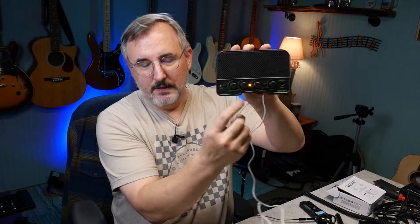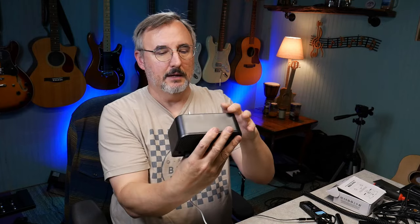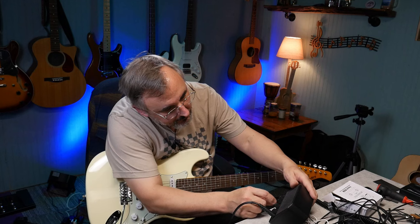Yep, I can. Okay, so there's Bluetooth, aux. Yes, you can Bluetooth into it to play like practice tracks or whatever. And then you've got Bluetooth volume or aux in. There's a 3.5 millimeter jack on the back for aux in, 3.5 millimeter jack for headphones. So you could Bluetooth into this and put your headphones on, stream your music to it, and then practice with it, apparently. So there's volume, tone, a clean and overdrive button, and then a gain knob, and then your quarter inch input. So you turn the... Oh, okay, so the volume is also power on.